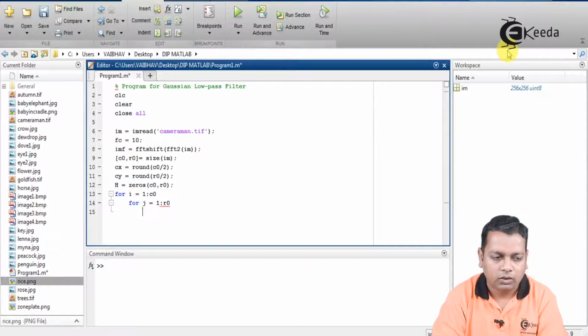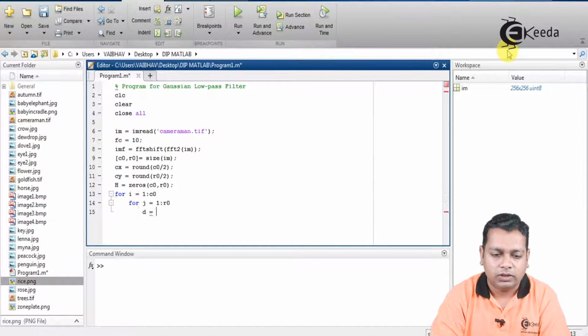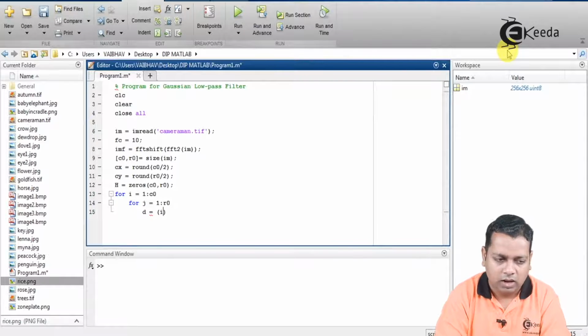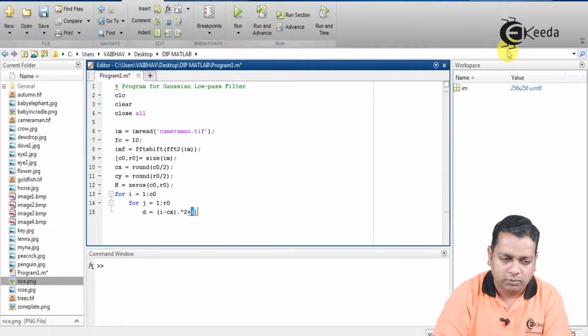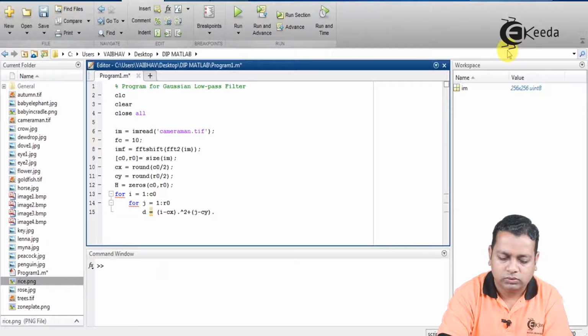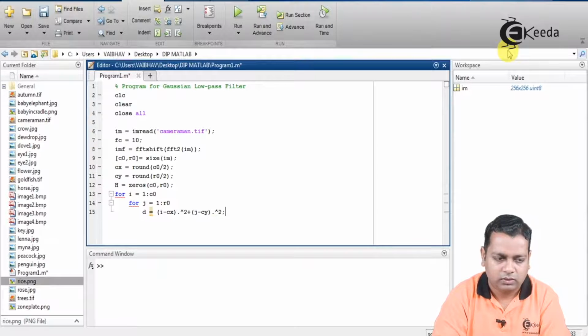Now the task is to generate the new variable d, holding within parentheses i minus Cx, raised to the power 2, and the second term within parentheses, j minus Cy, also squared.